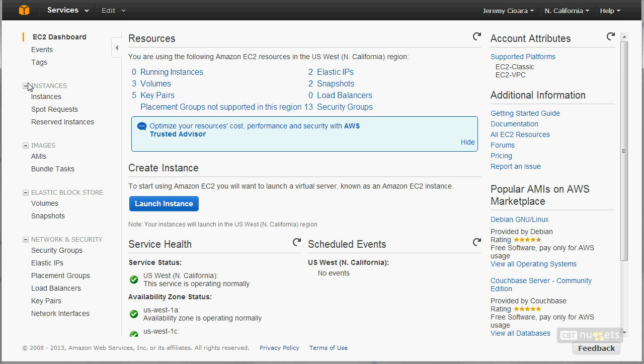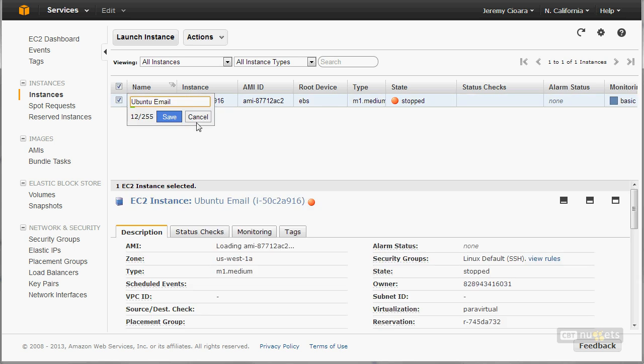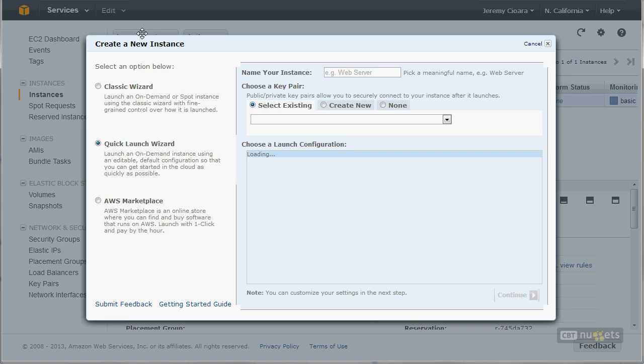Like, what are some of your other options? So I'm going to go to the EC2 dashboard, and right down here go straight to the instances. Now, I already have one instance running. It's just an Ubuntu email server I created, and I previously had a Windows one in here, but I think I terminated it, deleted it out of there. So I'm going to launch an instance. I'm going to add my second instance.